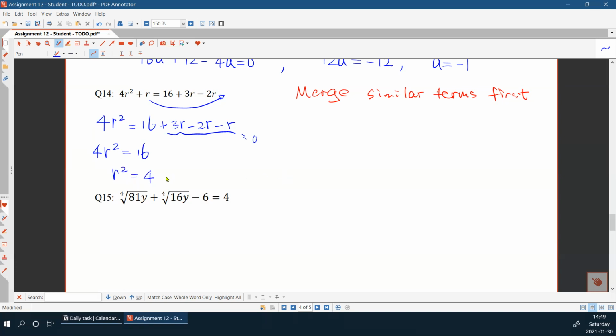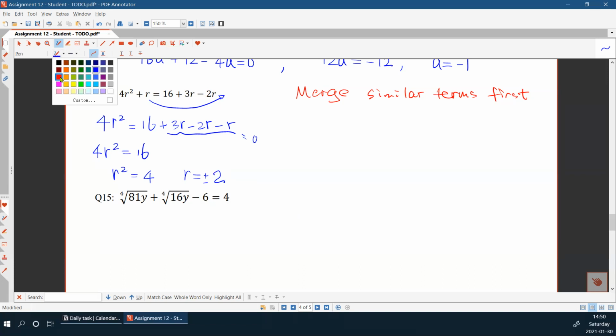What does this mean? You have a number, and this number raised to the second power. The result is 4. So this number could be r. R could be a 2, right? Or minus 2 will also do, right? So the result is positive 2 or negative 2. Do not forget the negative 2, right?